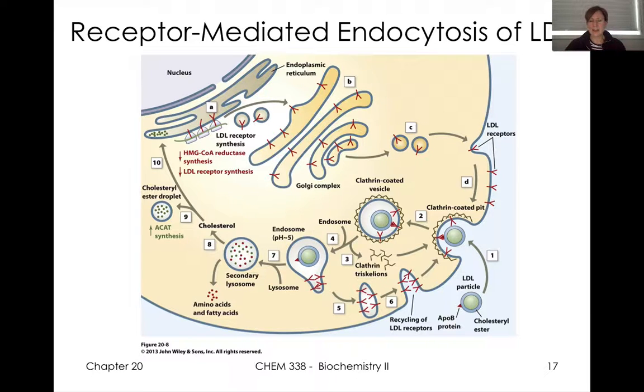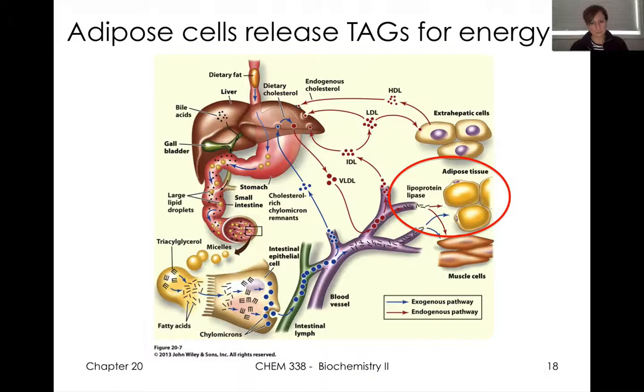We'll spend a little bit of time with cholesterol, initially talking about how you take in cholesterol from your bloodstream. And so the uptake of LDL particles is how cells get exogenous cholesterol. We'll walk through this process, and we'll talk about how this process can downregulate the endogenous synthesis of cholesterol. Because remember, cholesterol can be from your diet or you can make it yourself. So we'll talk about the make it yourself aspect at the very end of this chapter. But we'll talk about here how we uptake LDL particles to get that cholesterol.